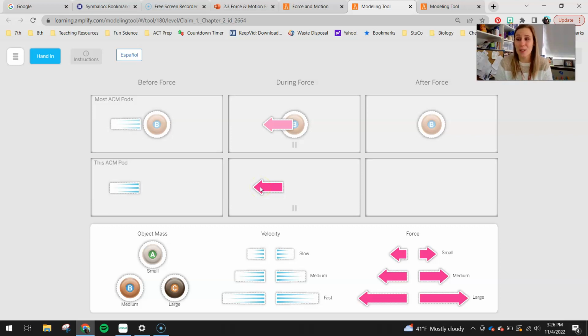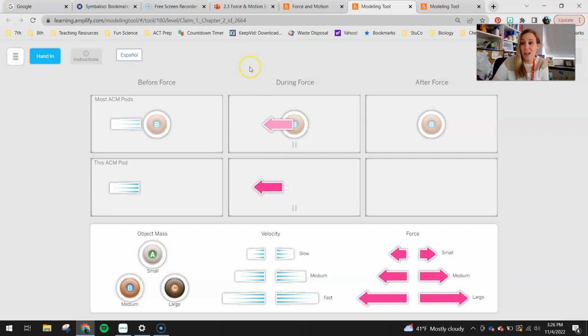And again, I'm going to say this a million more times. Think of the shopping cart. You have a light shopping cart, you have a heavy shopping cart. If you give them both the same force, which one's going to see a bigger change of motion, the lighter one or the heavier one? If you're looking at the different strength pods, depending on what you chose, either the lighter one or the heavier one, if we give them the same medium force, which one's going to see the bigger change of motion?